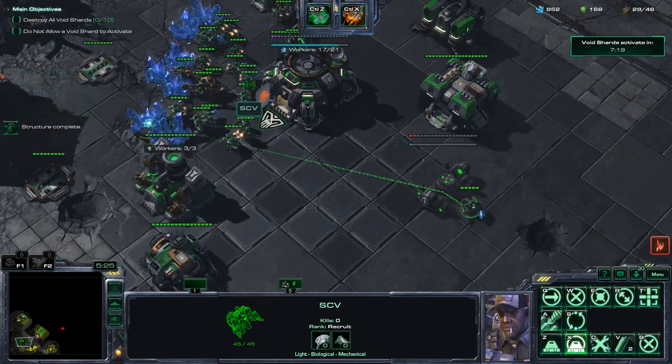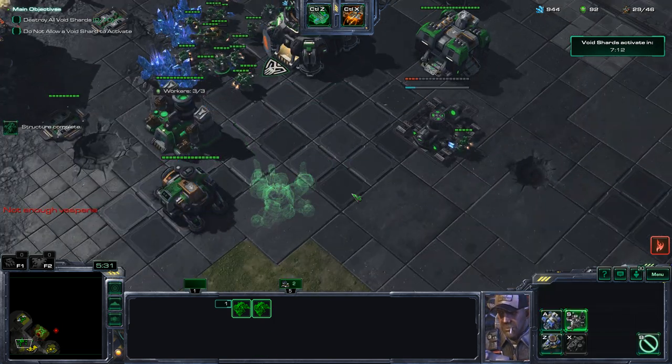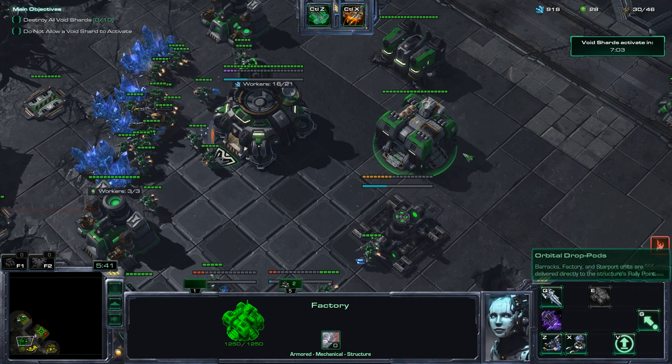Okay, something, I have Hyperion and Banshee. Okay, starport, and I will need double Vespene gas. Armory. Insufficient Vespene gas. SCV ready.